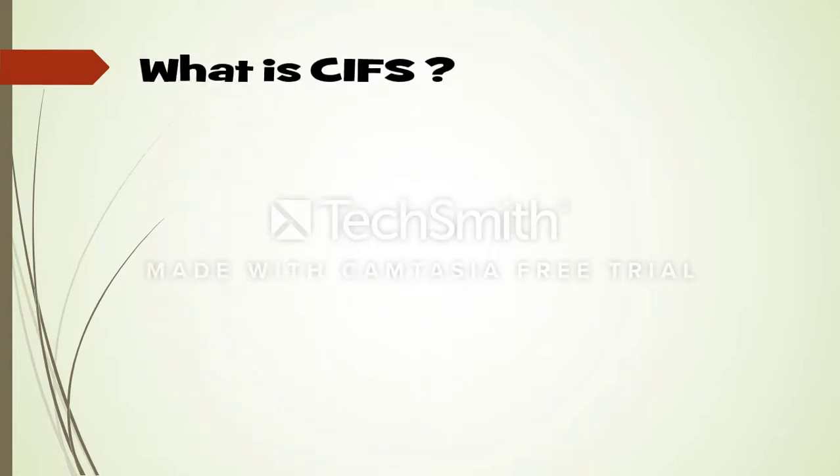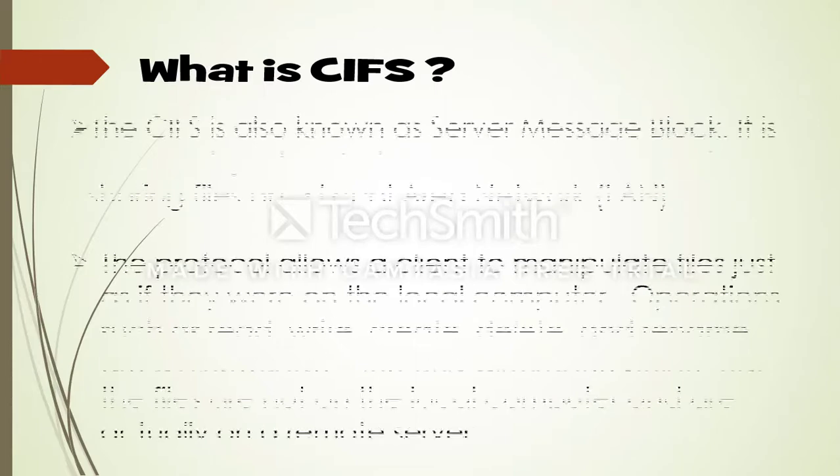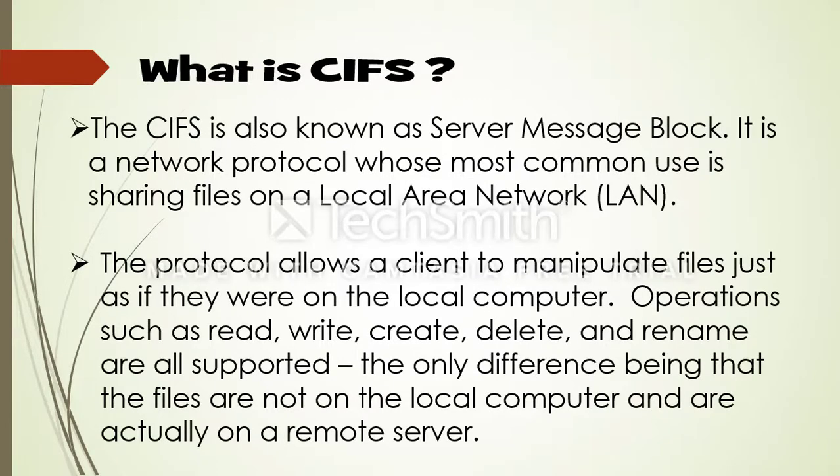Firstly, we will look at what is CIFS. The Common Internet File System, also known as Server Message Block, is a network protocol whose most common use is sharing files on a local area network. The protocol allows a client to manipulate files just as if they were on a local computer. Operations such as read, write, create, delete are all supported. The only difference being that the files are not on the local computer and are actually on a remote server.